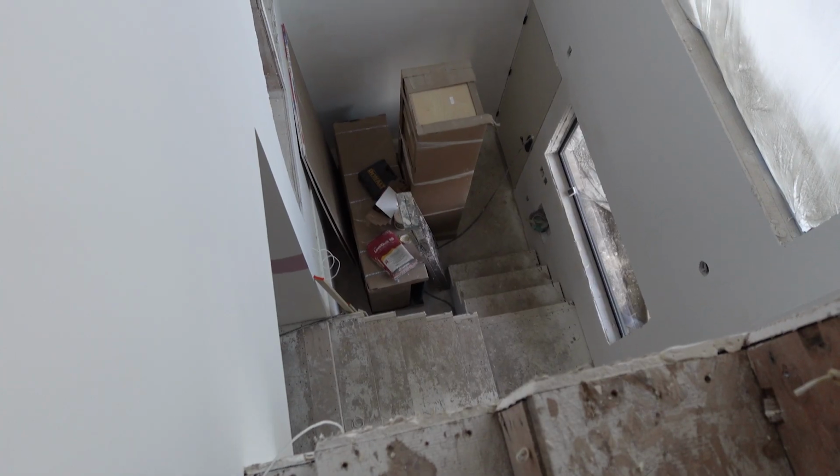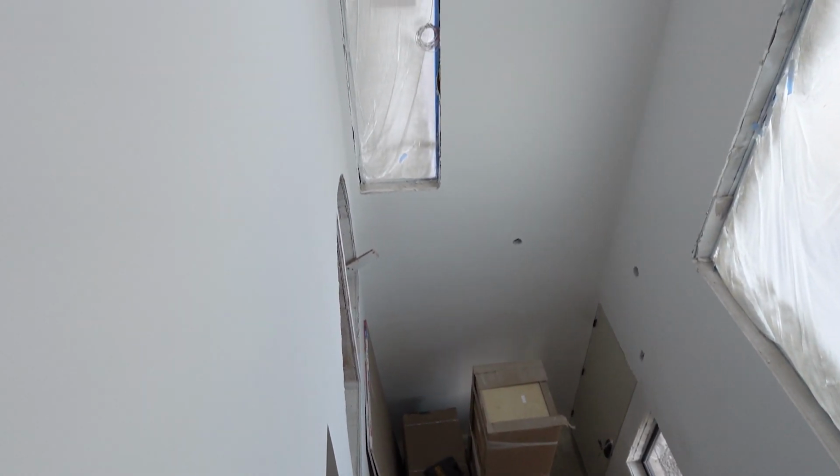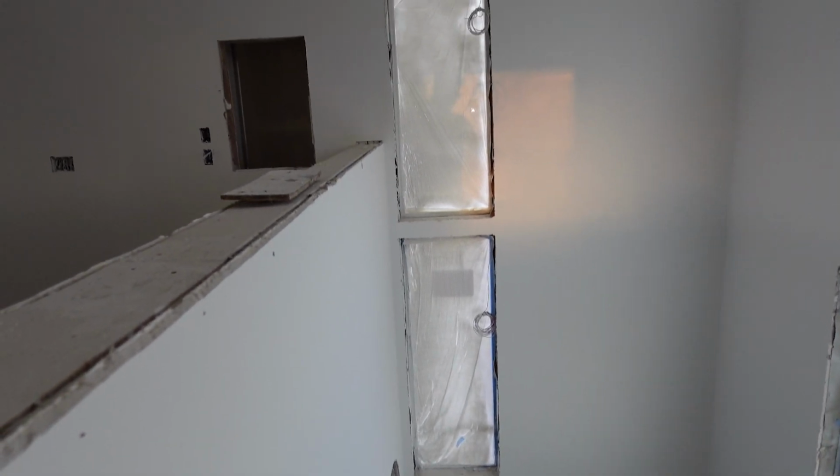Weird shapes. They're all weird shapes, and we have a triple height entryway, so whatever we choose for the bottom needs to be carried all the way up top. So between our entryway and our kitchen. Right, the entryway wall is also the kitchen wall. Insert a picture here, because I don't think anybody, if they haven't seen it, will understand what we're talking about.